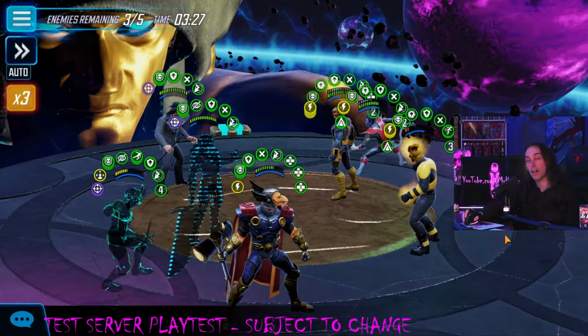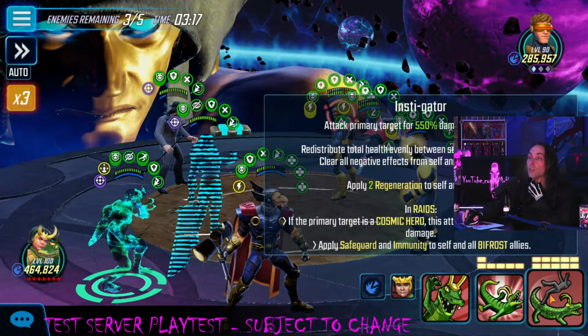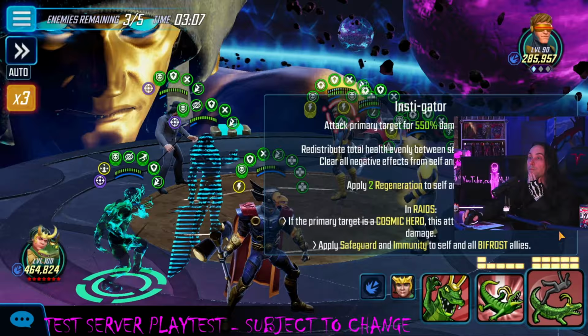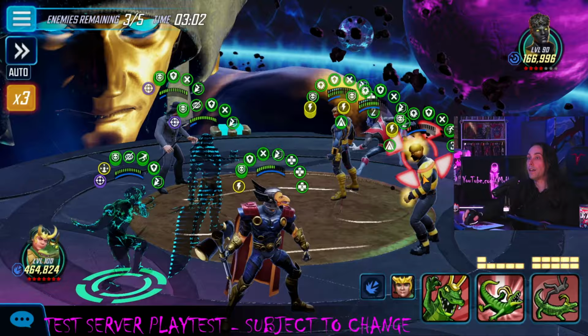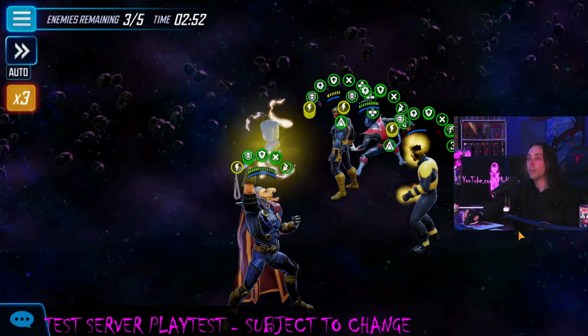All right, so we stopped taking that passive damage, and now I've got to deal with this. We do get all the raid effects, though, which is good. And Reigns, if primary target is a cosmic hero, I'm going to get safeguard and immunity on everybody. Yeah, I think we've got to go with the ultimate, and we'll go with it on Cyclops. I don't know. But let's get that safeguard up here. And then we get a big ultimate from Beta Ray Bill. He's always devastating, so that is good. And we've got some characters dead.